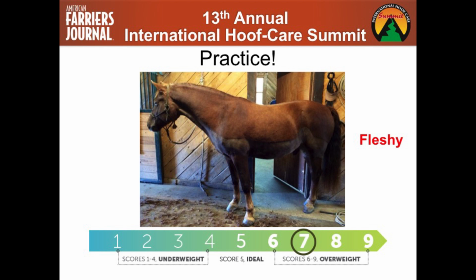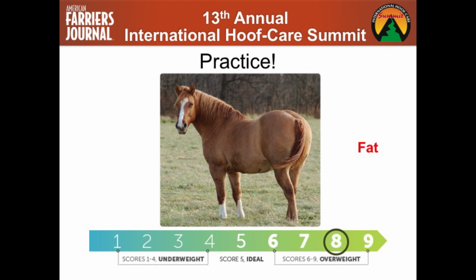So I've gotten him, on times when I can ride more frequently, down to a good solid 6. If I ever get him to a 5, I would be psyched, but I don't know if that'll happen. But he is on an extremely strict program. He would be so obese if he didn't live with me. Yeah, that's his little winter trace clip. All right, I think I have a couple. Okay, then we got our 2 fatties.